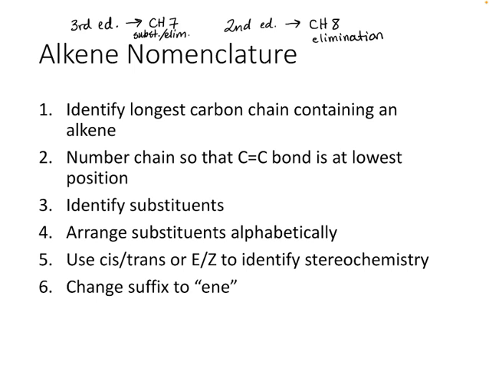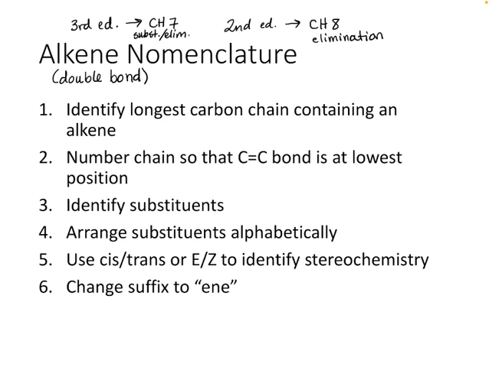Okay, now before we can talk about elimination reactions, we have to talk about alkenes. So we're going to learn how to name alkenes. So this will be somewhat similar to how we've named other molecules. We're going to identify the longest carbon chain that contains the alkene, so the double bond. And then we're going to number the chain so that the double bond is always at the lowest position. So this is kind of treated like any other functional group.